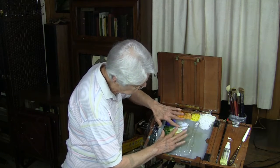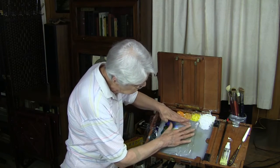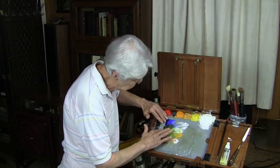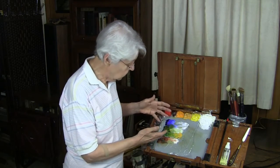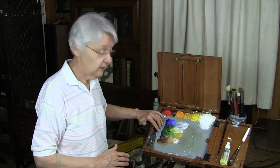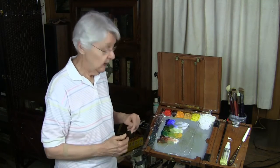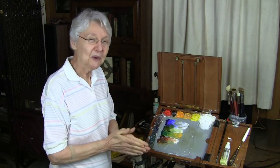There, I don't know if this is visible, but there's a big bubble right there. I'm going to push that right out. Seal it. The liquid helps to seal it, and also the liquid will help to keep it moist, so this will stay nice and soft for several days. In fact, having the liquid there, when I'm ready to use it again, I just lift off the plastic wrap and I'm ready to go. So there's your quick tip.